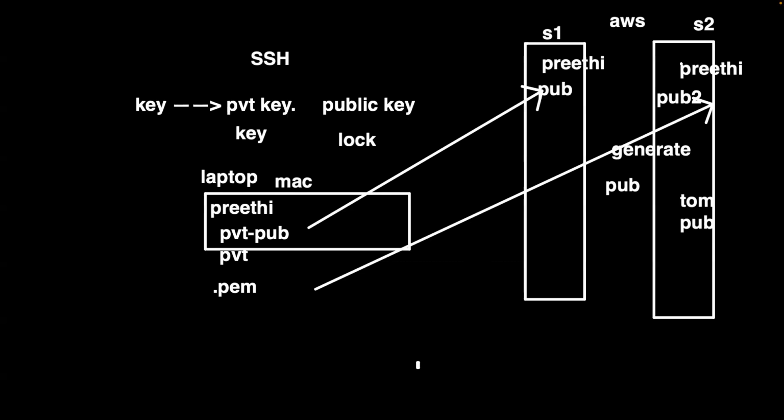I'm repeating. See, the AWS machine is there. That is a remote machine. Generally, you should create a key pair and copy the public key there. But what this machine is doing is generating the key pair. It's keeping the public key and giving us the private key as a PEM file. So in your laptop, you have the private key for connecting to it.